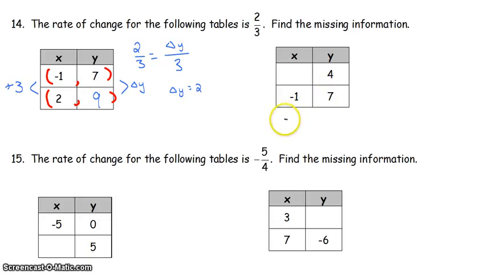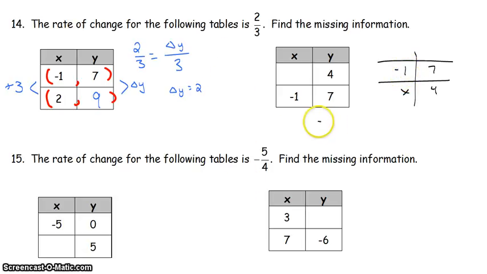You can do this one of two ways. You can rewrite the table off to the side with negative 1, 7 on top and x, 4 on the bottom. Or you can try to figure it out this way. I would recommend doing it this way with the table. It's much easier than trying to work backwards here.